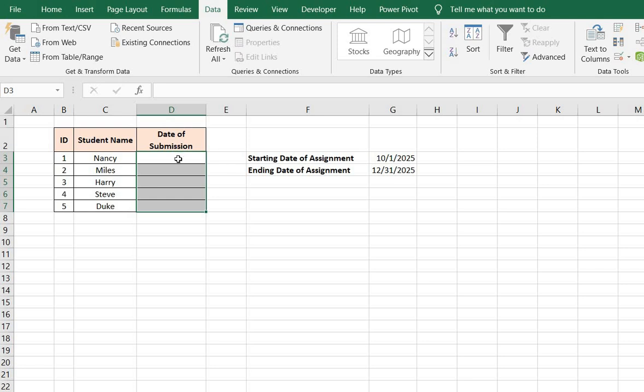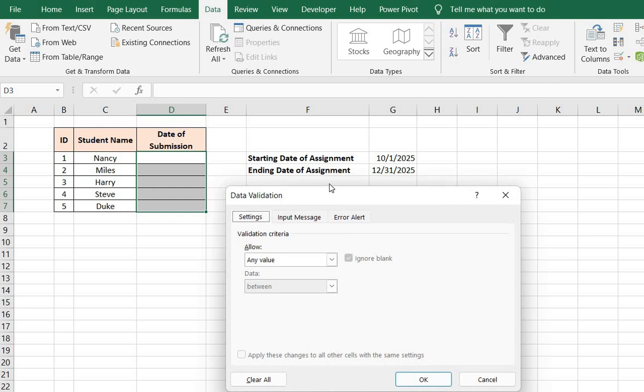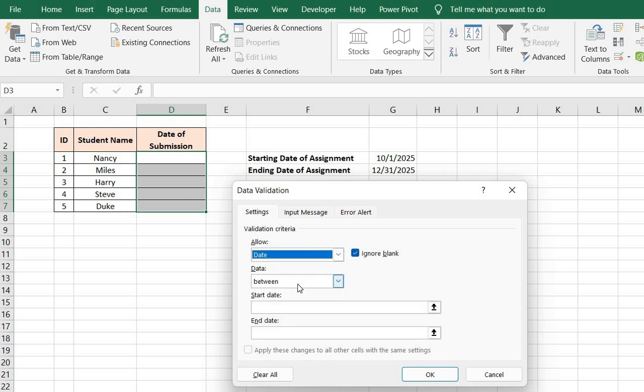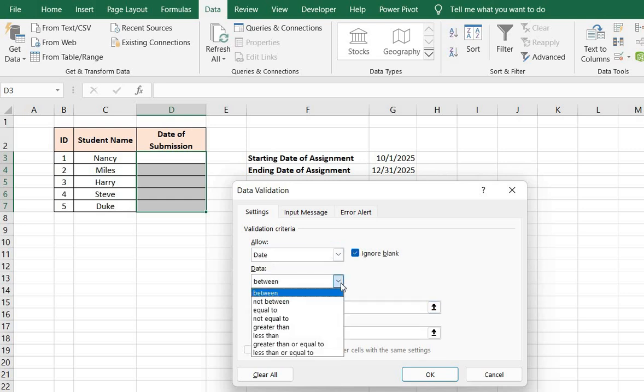What I'm going to do is select these cells. I'm going to go to the Data tab, and in the Data tab I have Data Validation. I'm going to click on it. The Data Validation window is opened. Now I want to allow only dates. After date, it is going to ask me between. You can also choose other options based on your needs, but since I'm going to use between, I'm going to stick with it.